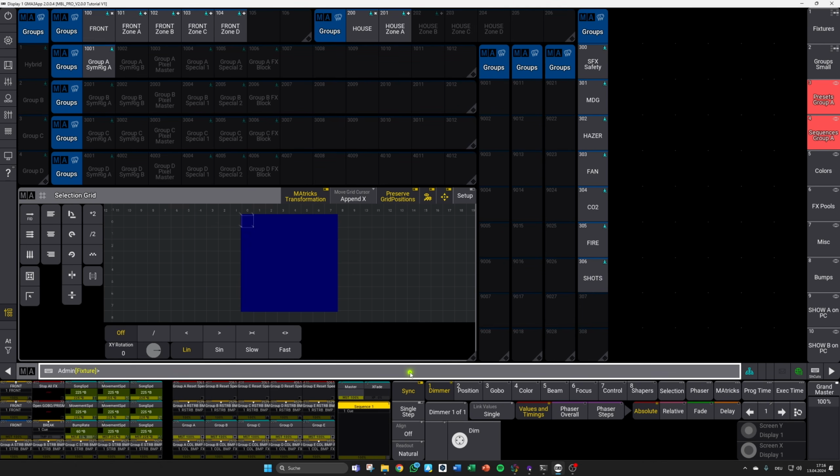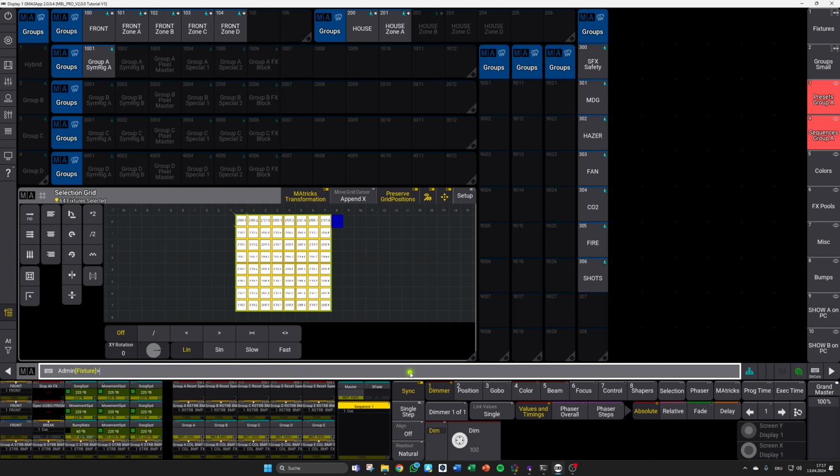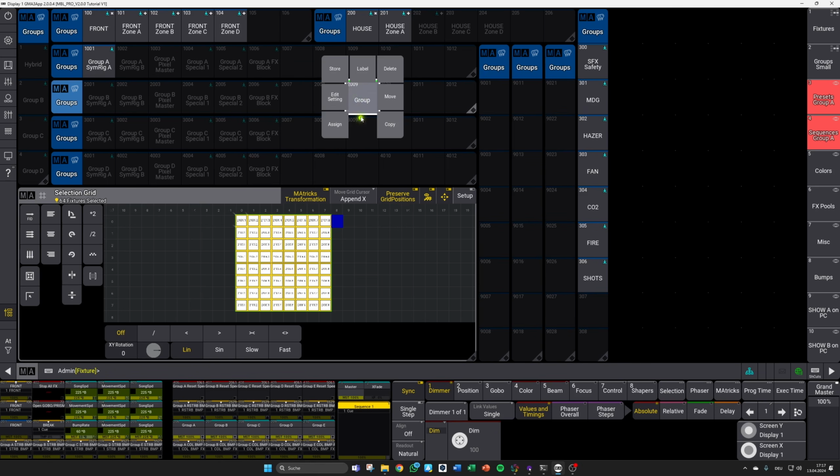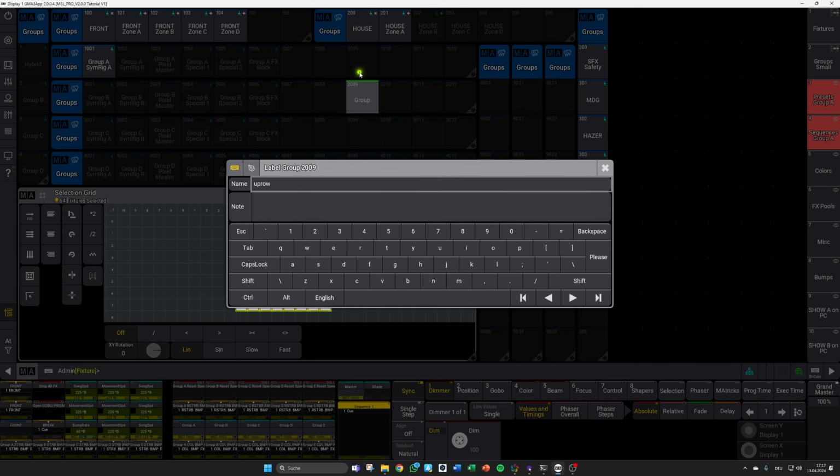After this, we have to specify all the subfixtures, and therefore we just enter all the fixtures from our first upper row, so 2101 through 2108 dot through, and this dot through at the end will give us only the subfixtures which we want for our SIMRIG group. As you can see, this works quite well, and we can now just store this as a separate group to make our life a bit easier, and we will just put it there and label it up row.